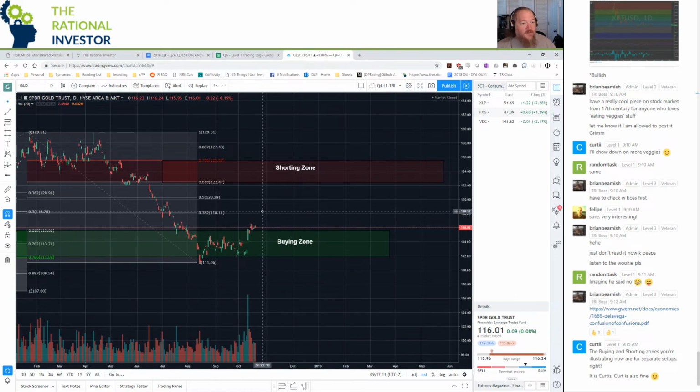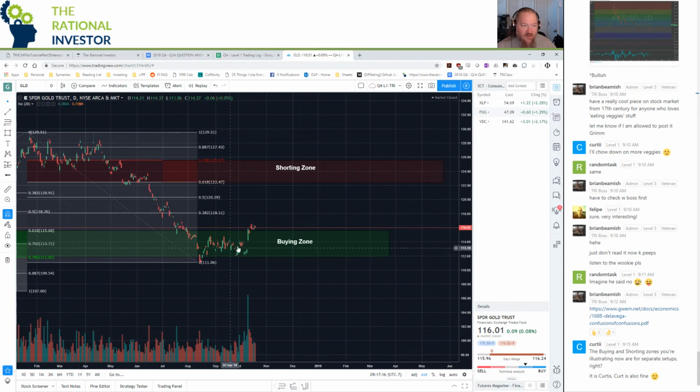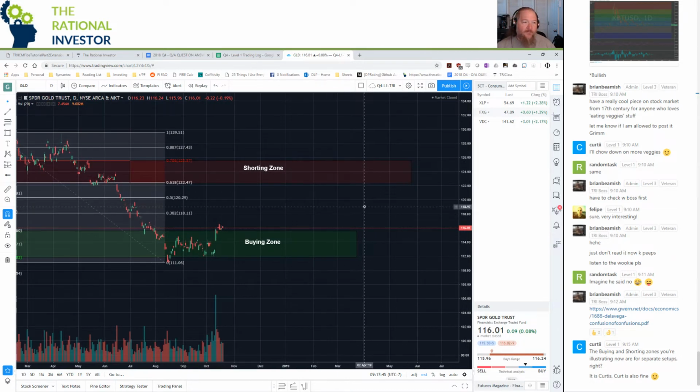All right, so that's what we're talking about. This is not necessarily one trade. Sometimes we'll see a trade where Mountain Man would have put his sell order up here, but very rarely are we going to see a sell order all the way up in the other reload zone. We'll usually sell somewhere in here from our position that we bought here, and then we'll look to buy a short position up in here, or maybe we can't buy short positions, maybe we're not on a margin account, and so we just look for a reversal in here, and that's going to let us start watching for another buy area. Okay.